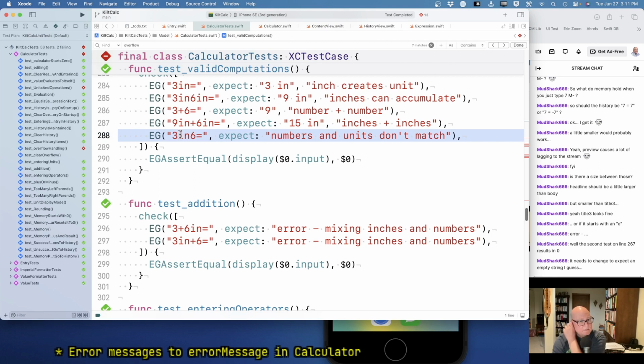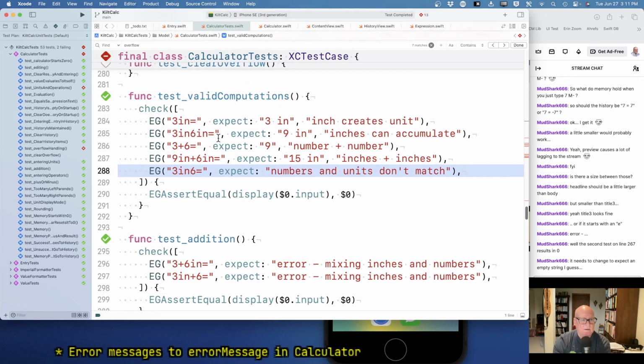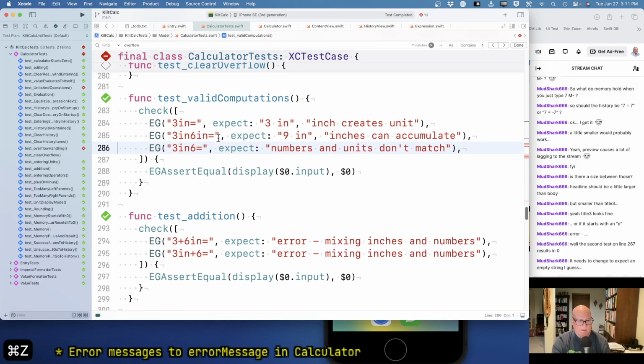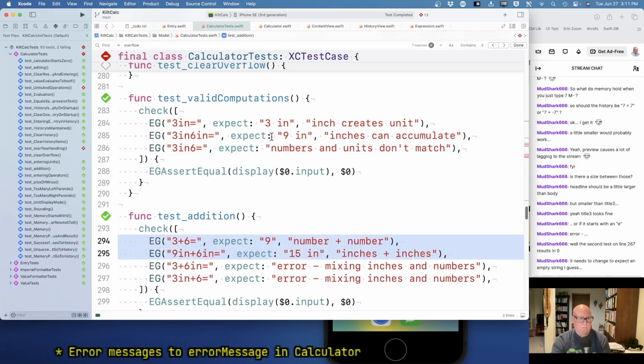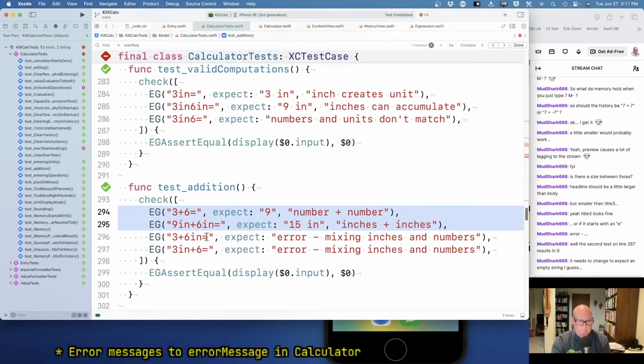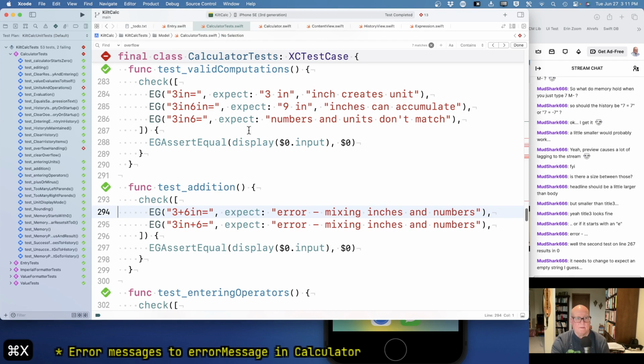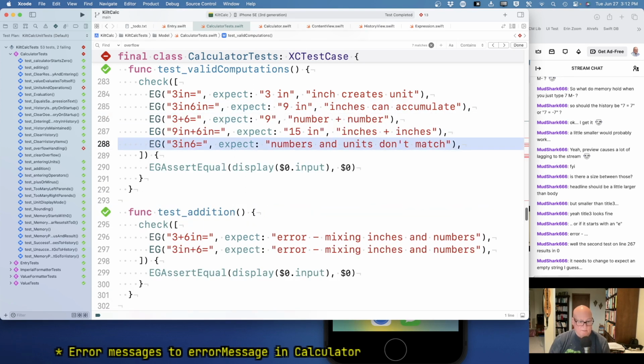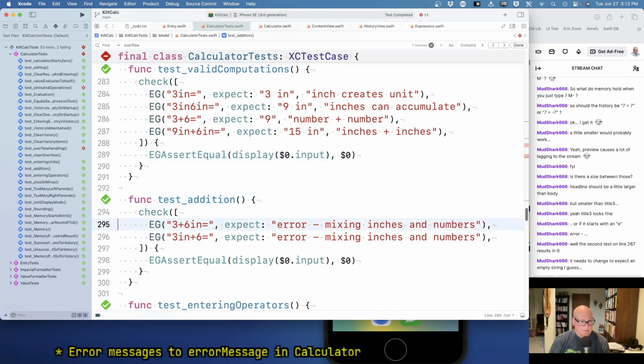Three and six equals. Oh, wait a minute. Put this back. Okay, these two have valid outputs. There you go here. This one has an invalid output. It goes down here.